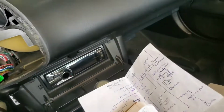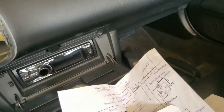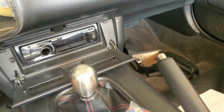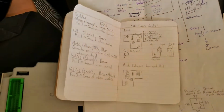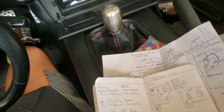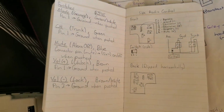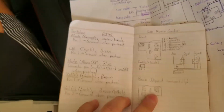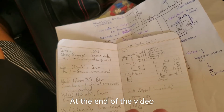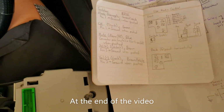So I was replacing a relay on my alarm or keyless entry, and I came across this while looking through these diagrams to help me trace back the wires. I was like, oh, might as well show you guys since you've been asking. And don't worry, I'll post some pictures or put them right onto the video.